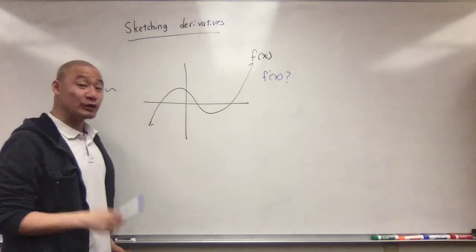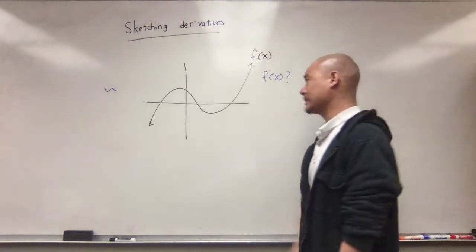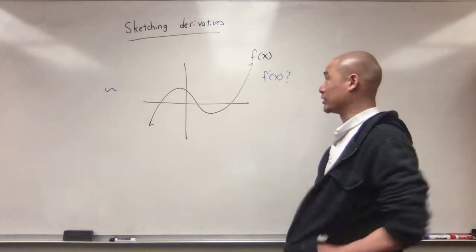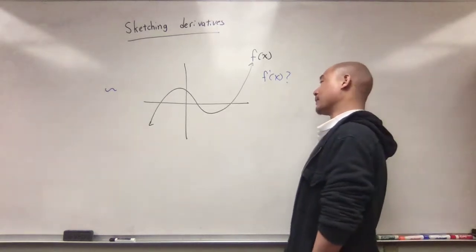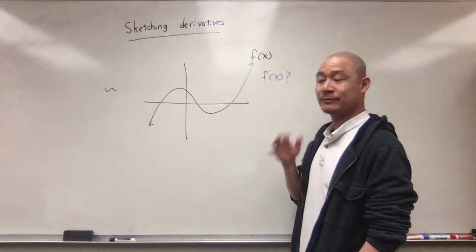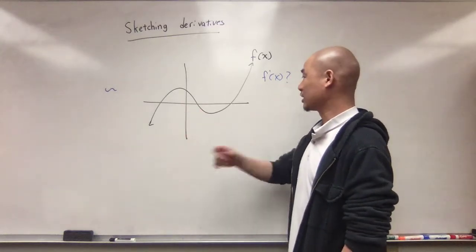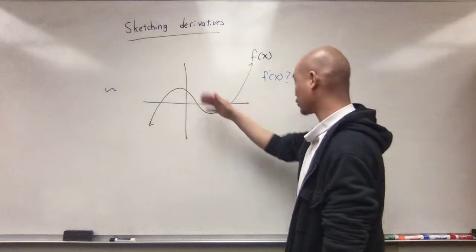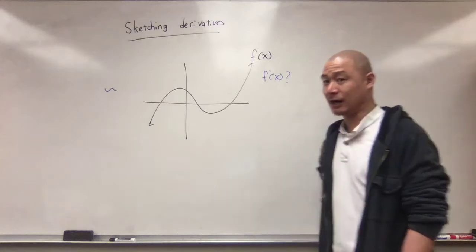And if we're used to just thinking about these things in terms of algebra, then this might seem like a ridiculous problem because we don't have any equation here for f of x. And you could guess maybe what kind of a function that is. But without an explicit formula for f of x, how could we know the explicit formula for f prime? Well, clearly you can't. But remember that the derivative is just a statement about the rates of change of f of x. And so we know the general shape of f of x and how it changes. We can have a sketch for f prime of x and how it changes.